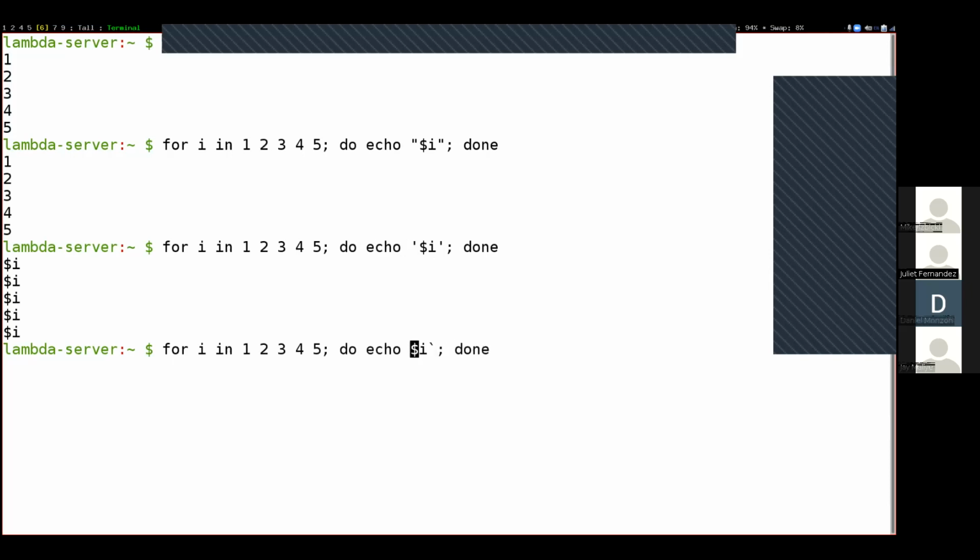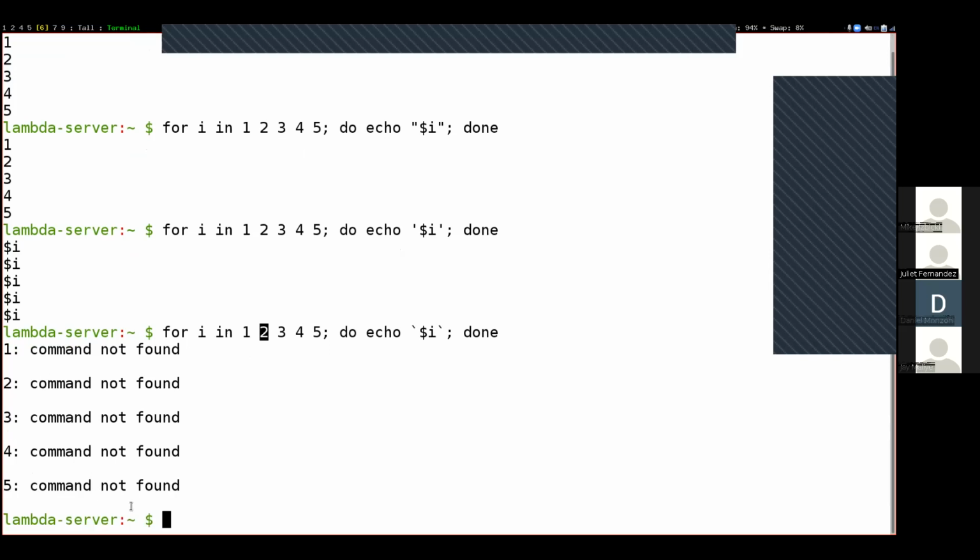So if I had done backticks is the question, and what's going to happen is that the expansion here will occur inside of the backticks. So this $I will be replaced by the values 1, 2, 3, 4, and then 5. These are not going to be valid commands. Like it's going to try to run the command 1. That's not going to be a valid command, and so we'll get an error message saying it's not a valid command. Then it'll try to run 2, get an error message saying that's not a valid command, and so on for each of these. I could make this into a valid command by doing something like echo $I like this.